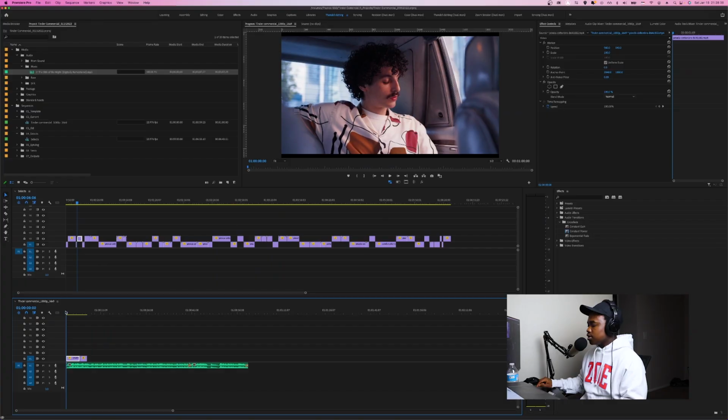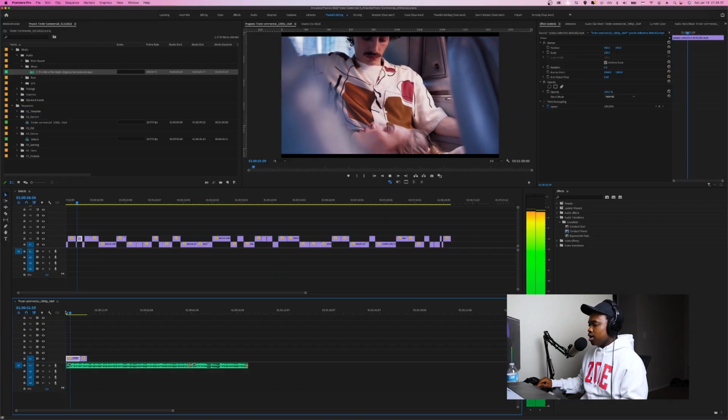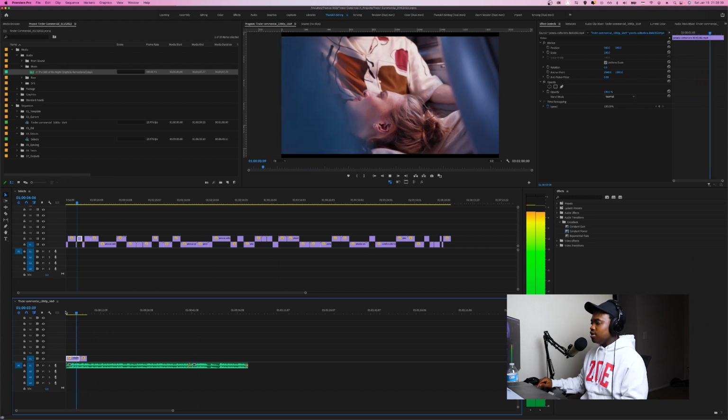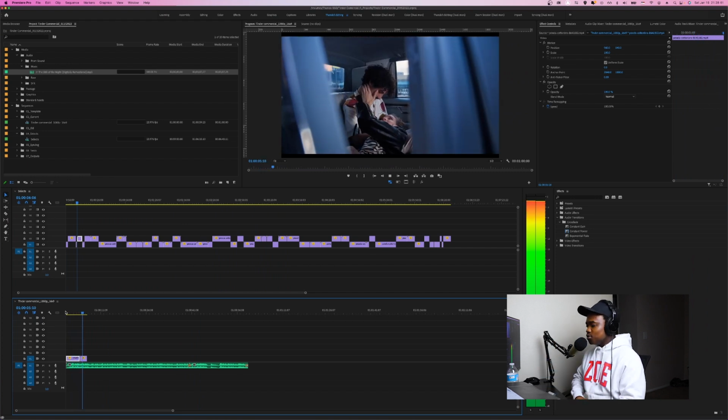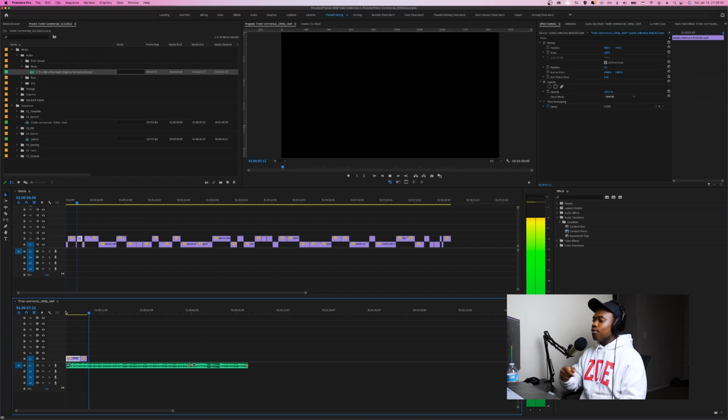The question of when to cut and when not to cut, I don't know. I'm just cutting where you feel it. But also just musically, just counting in fours. If you count to the tempo of the music, you'll find places where it's like, okay, I want to cut here. So for example, 1, 2, 3, 4. 1, 2, 3, 4.